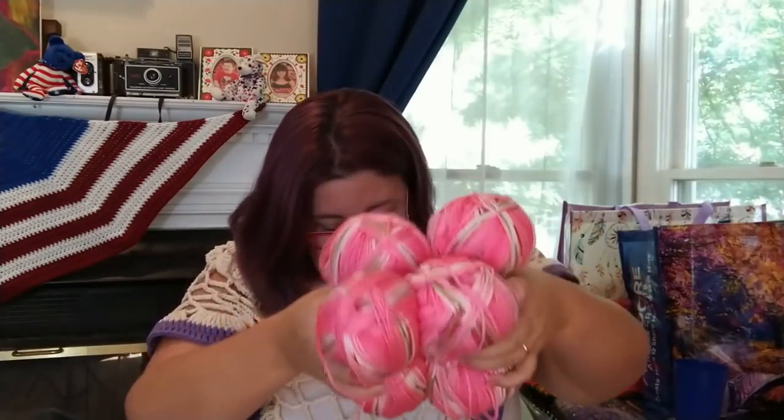And then we got some of the pink. We got this color pink. We got 4 of these. And I know there were a lot of people looking for the bloom in the dollar bins, and I may have taken most of them. I'm just being honest. You can hate me if you want. And then there's a lighter pink. And then this is the apricot one, which is like a core. These are mine. You can't have these ones. These ones are definitely mine. See? Pinks. So we got lots of shades of pinks.